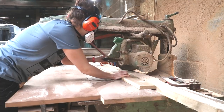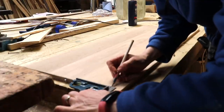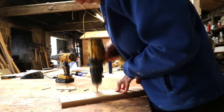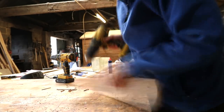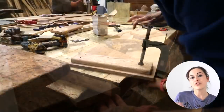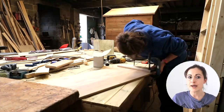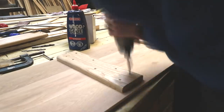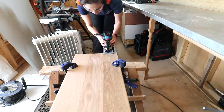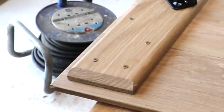Because it still had a bow, I was forced to cut some support pieces so that by gluing and screwing them underneath, it would nip it in straight — not the look I really wanted, but sometimes things don't go as planned. For this to work, I pre-drilled the supports with a slightly larger drill bit than the screws, then glued and screwed them on to pull it down and straighten it completely. Back in my workshop, I tidied up all the edges with a rounded router bit, and for the supports underneath I used a 45-degree chamfer router bit so they'd be less visible.